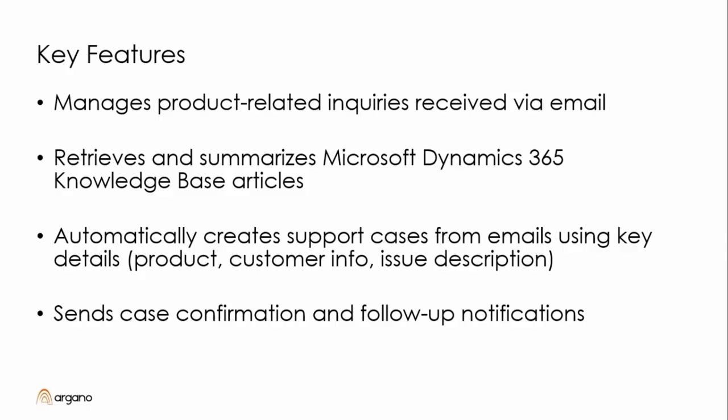This autonomous agent manages product-related inquiries received via email, replacing the first interaction of the customer with the support staff. It retrieves and summarizes Microsoft Dynamics 365 knowledge base articles and provides a clear and relevant response to the customer's questions. If requested, it can automatically create support cases from these emails by extracting key details and assigning the case to a human support agent for escalation.